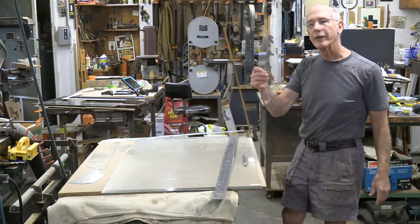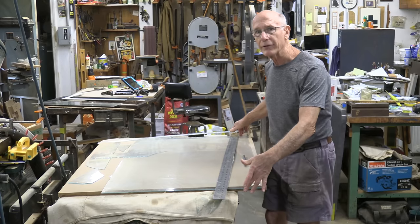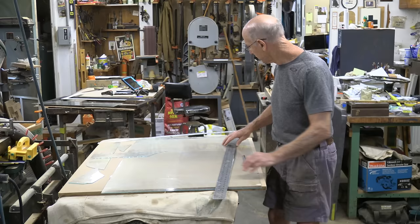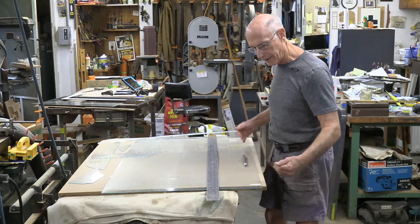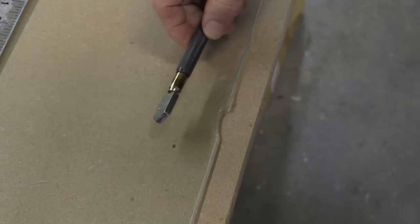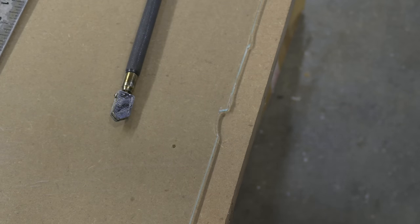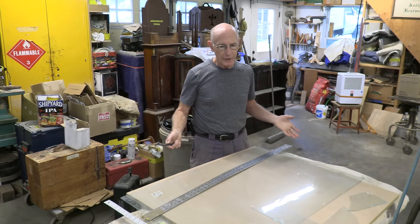I'm completely frustrated trying to cut this big piece of glass to make the long pieces in the doors. It's about 41 inches long, and I cannot get a clean cut. This keeps happening, and I feel like I'm just not getting a good, even score on this length of glass by hand. So I'm checking out YouTube videos.